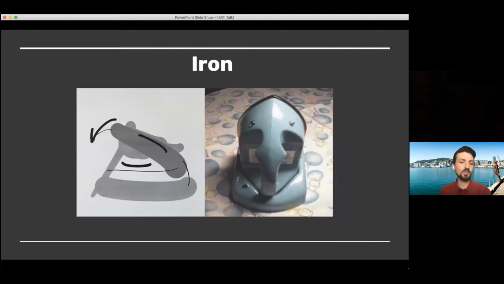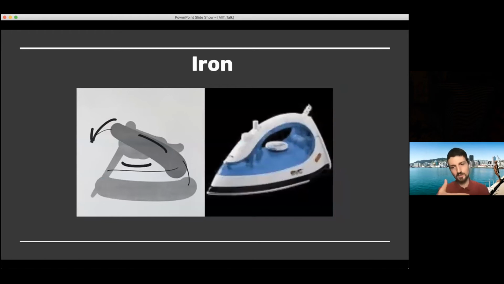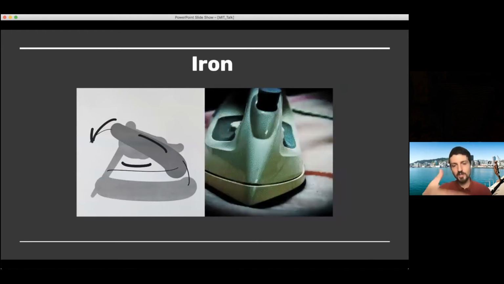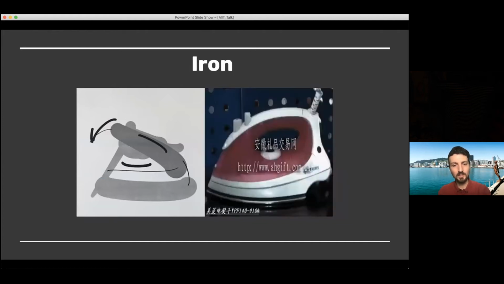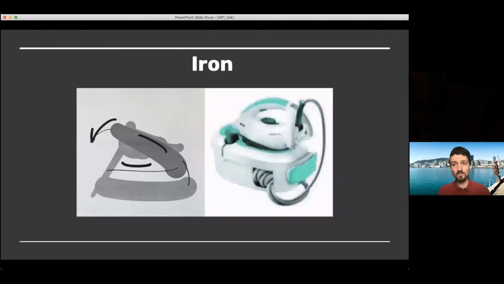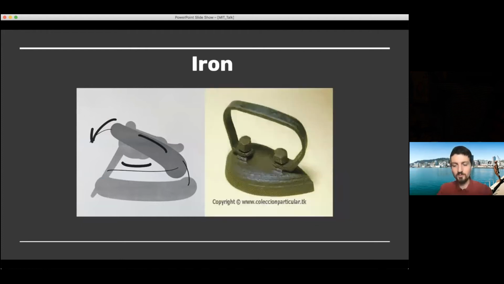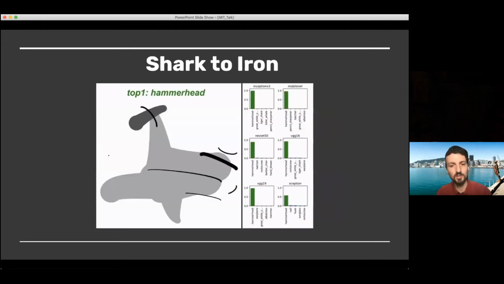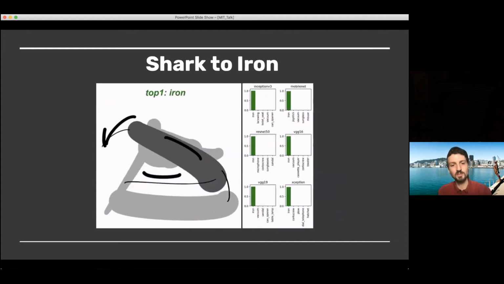After the shark, I did a different one, which is an iron. Again, an interesting view it took. It did this perpendicular view, which is where you might get the most characteristic view of the iron. The iron uses the same number of strokes as the shark does. So one fun thing we can do is start with the shark, and then move the strokes around so that they create the iron.